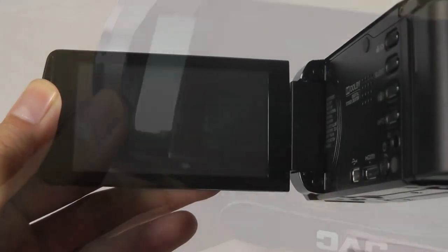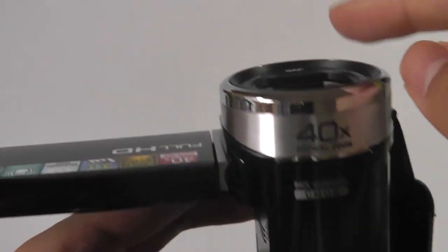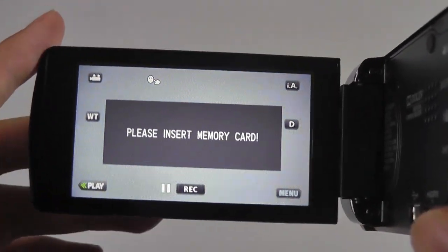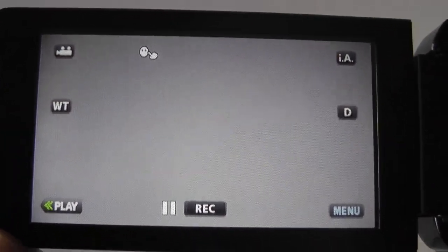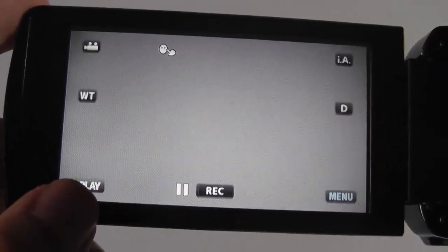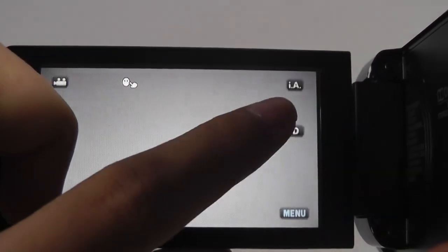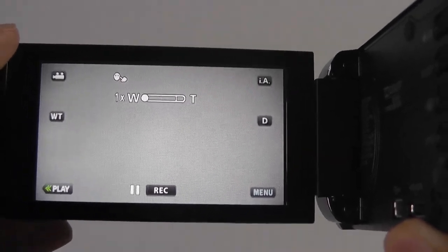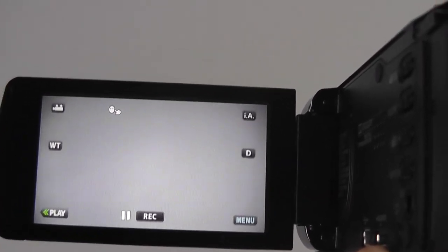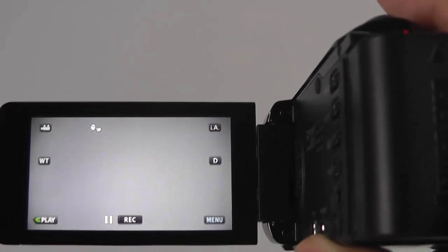The screen can be rotated all the way back. Looking at the user interface — it uses a resistive touchscreen but it works well enough, with a good viewing angle that stays bright and visible even outdoors. The interface is simple and easy to understand, with dedicated controls for starting a recording, viewing recorded video files and photos, and mode indicators. The 40x optical zoom works quite well, and it continuously autofocuses while recording, keeping shots sharp — great for point-and-shoot use.